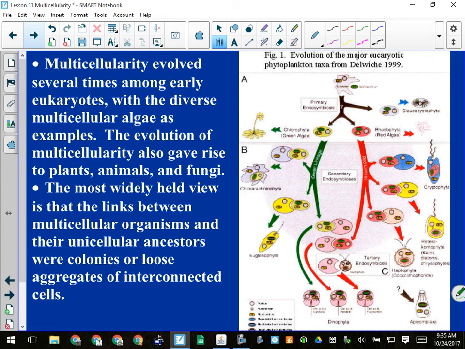Diffusion, right? Remember, diffusion works great over short distances, like when a cell is small. But if a cell gets too big, diffusion isn't fast enough or accurate enough, or they can't produce enough stuff for diffusion to accurately get it where it needs to go, the larger a cell becomes. However, if you become multicellular, you overcome that problem. You can be made up of many very small cells that don't have a problem with diffusion, but you as a whole organism can be big.